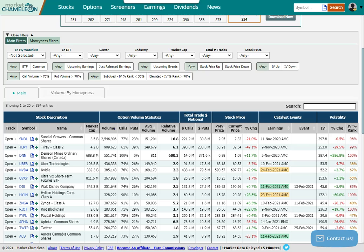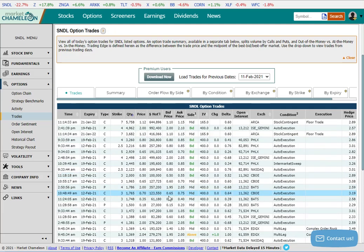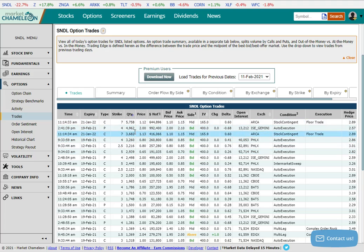But a trade that I found interesting here, and again, this isn't a recommendation, it's just something I think is interesting, is these Jan 2022 7 calls. These appear to be sold tied to stock, so most certainly these are covered calls, and that's really interesting. You don't often see covered calls in these really volatile names, just because it's easy for the stock either to blow through the strike or to drop down, particularly when you have a very low stock price.